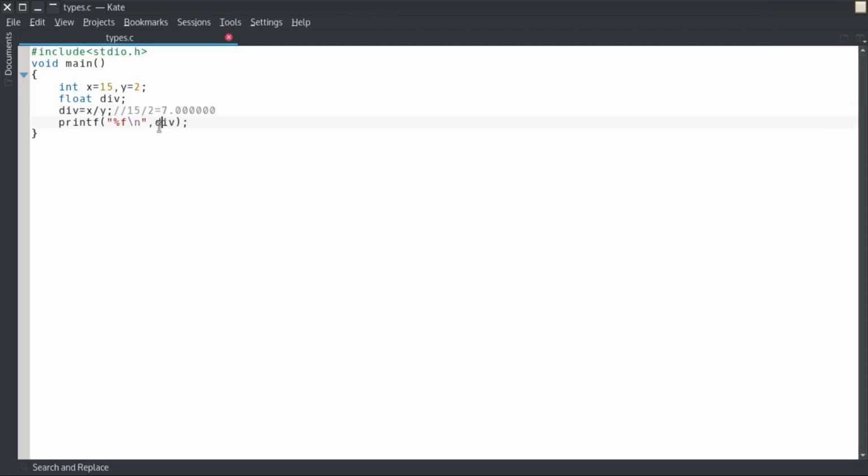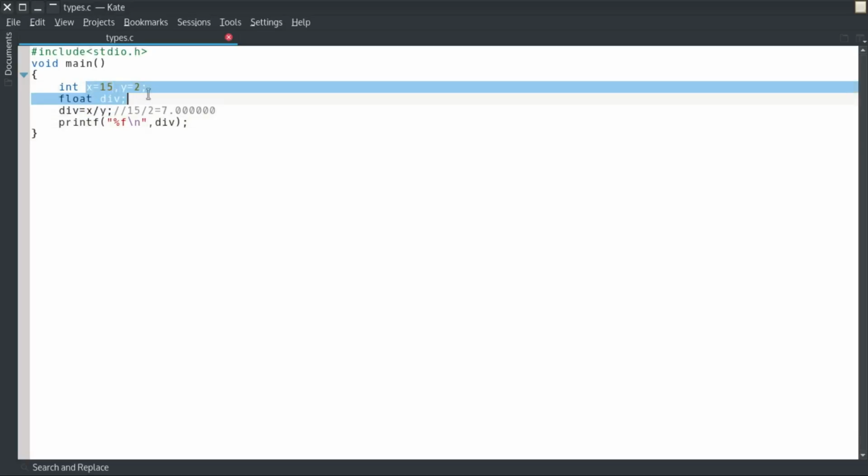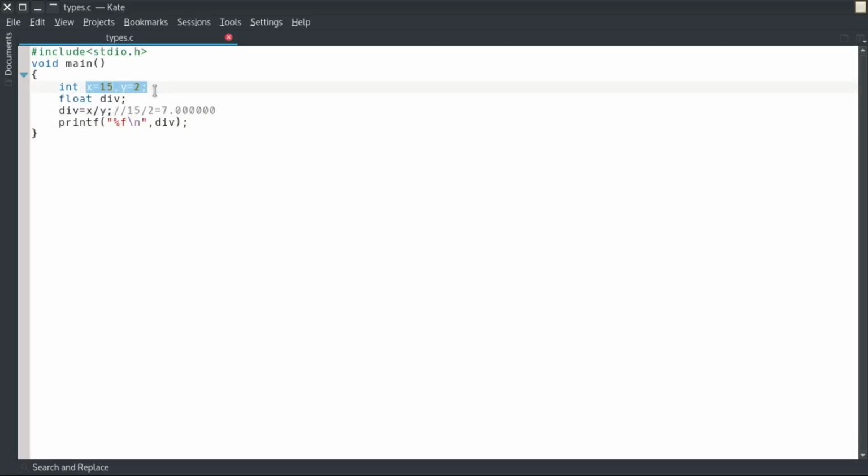But what if you wanted the proper decimal division over here, but didn't want to change these two to float? For example, you still have to use them as integers down the line in your program, but over here you just want to use them as decimal numbers. So what you can do is change their types in brackets.